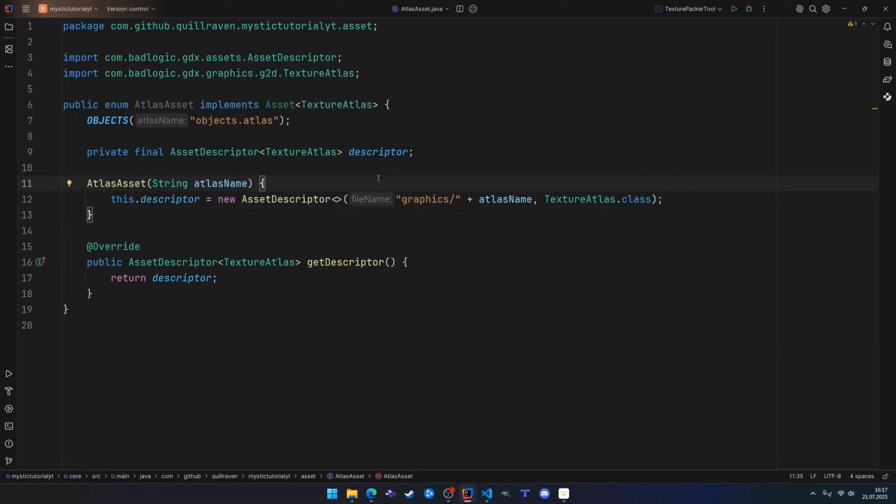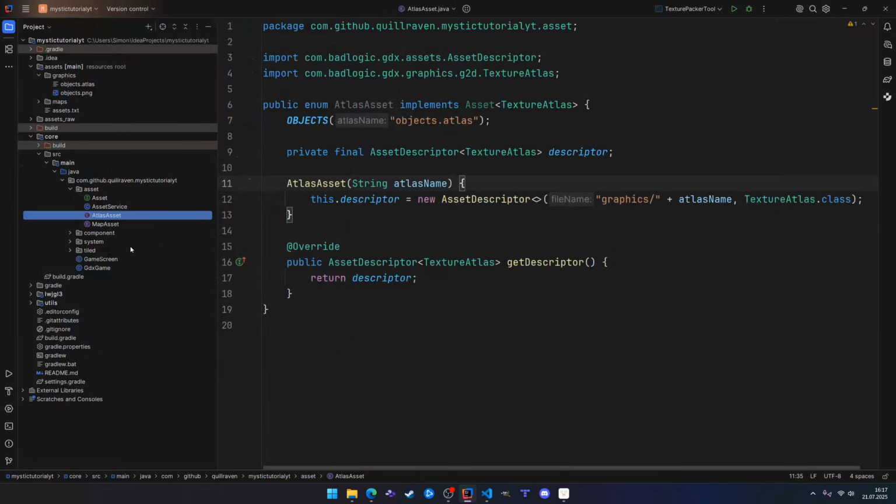And now what we are going to do, we are going to introduce a loading screen. So we don't load this asset or this TextureAtlas just in the game screen. We load it now initially so that we also have here some use cases and an example of a loading screen, which we will enhance later on.